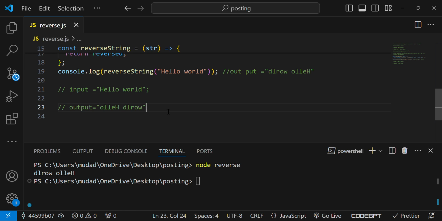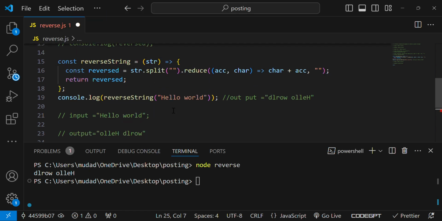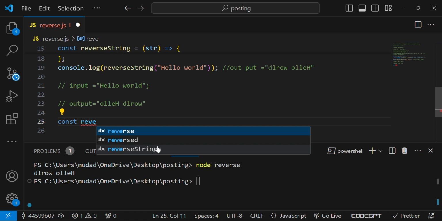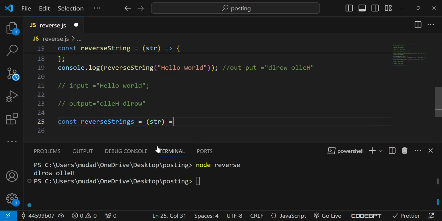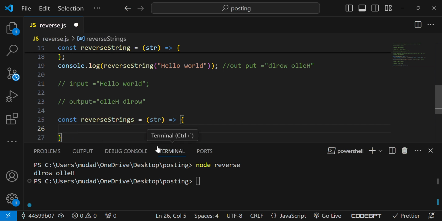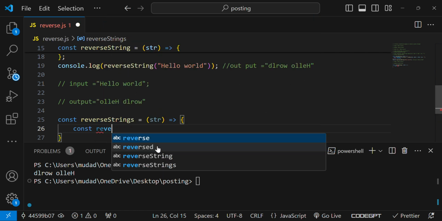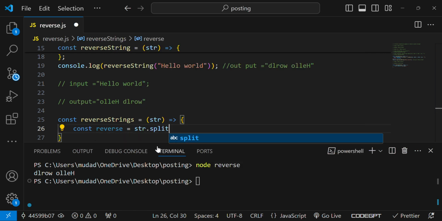In the same way I'm defining const reverseString. I'm taking one argument, str, and it's an arrow function. So const reverse is str dot split.